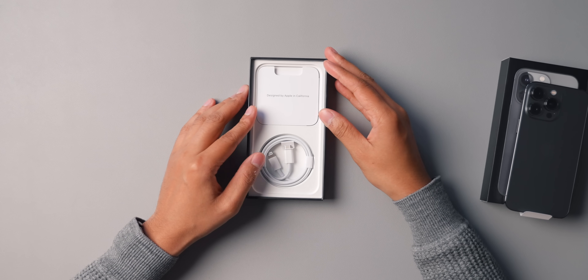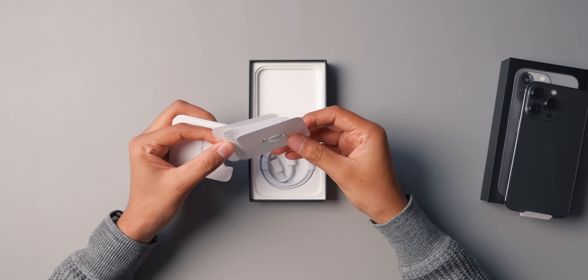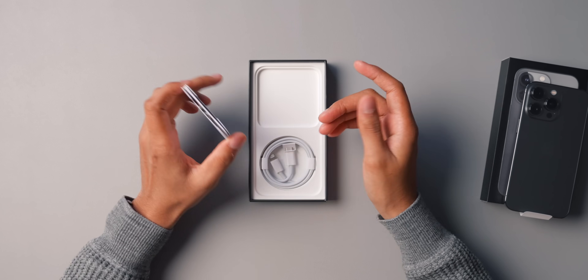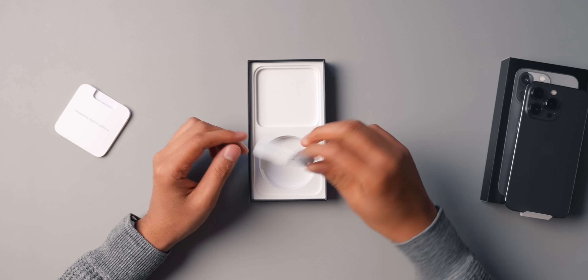In the box, obviously we don't get a charging brick as expected. We get a SIM card eject tool, just the one Apple sticker — a white one. I think at one point they used to do colored stickers, space gray stickers. We also have Lightning to USB-C. Now that is something I was a little bit disappointed at. It would have been nice to see USB-C in the Pro models at least. It's just a shame that we're still on Lightning. Maybe next year, who knows? But yeah, we need to see USB-C on all the things.